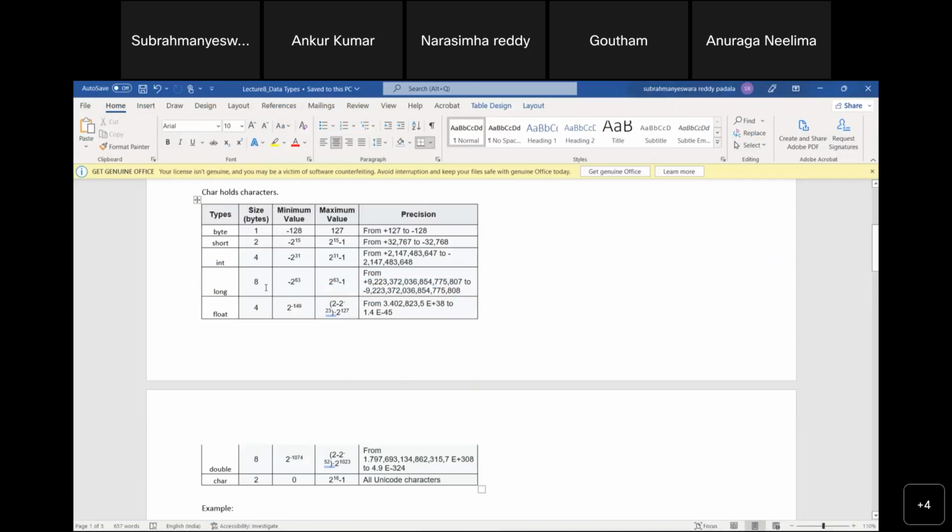This is all implicit. Similarly, short to int, you can directly do it because you are trying to assign a 2 byte size variable to a 4 byte size variable. You can directly do short to int, short to long, short to float also you can do it. Similarly, short to double. But if you want to go in the reverse direction, from short to byte, you have to use explicit casting. Int to byte or int to short, explicit casting. Long to byte, long to short, long to int, explicit casting. Float to byte, float to short, float to int, explicit casting. Double to byte, double to short, double to int, explicit casting.